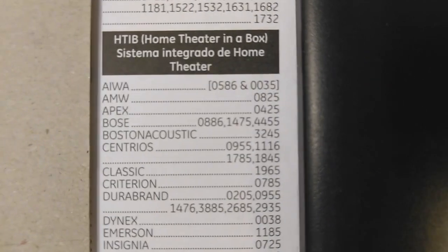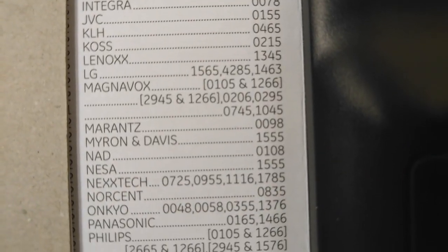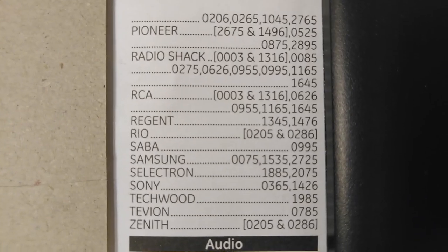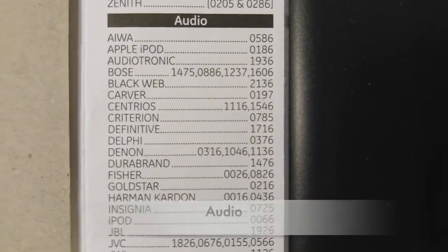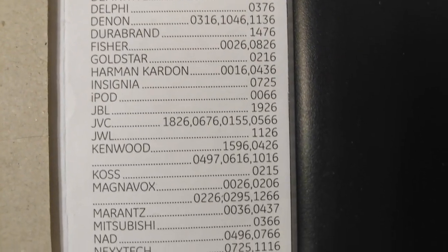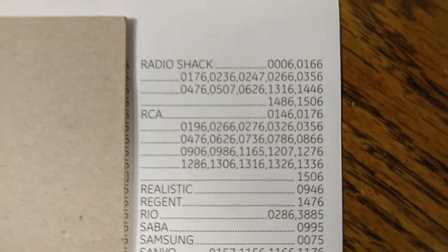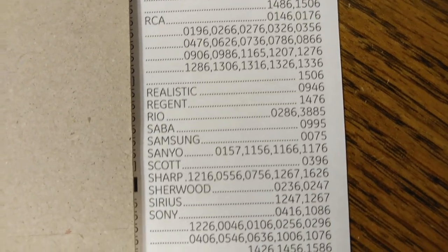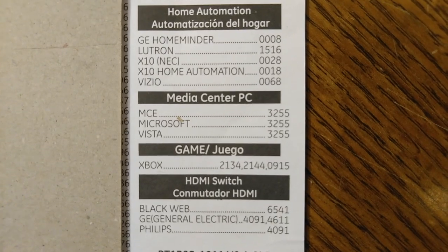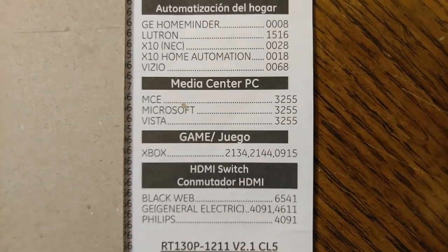This is home theater system. Home theater system continued. This is just audio. Audio continued. And here are the last categories: home automation, media center PC, game, and HDMI switch.